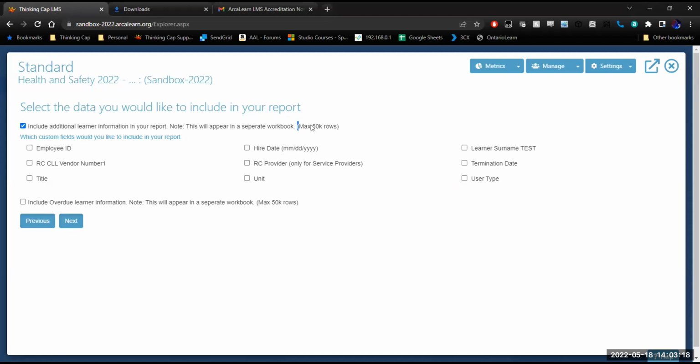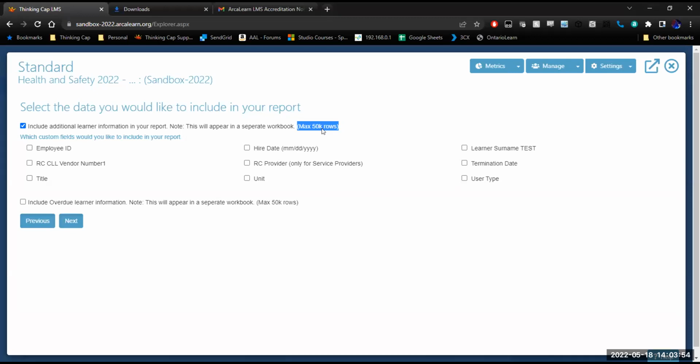The only time it will not provide you that information is for some reason, if it ever goes over 50,000 rows worth of data, it will simply not print out that information. You should not come across this issue. Unless for some reason you are running a report that contains every single person on your LMS, then yeah, you might come across a problem with that. But based on the amount of learners that are in your domains, based on the types of activities that you have, you should not come across this issue. And if for some reason you do, we can provide you the report through the database instead.